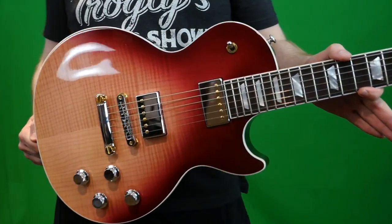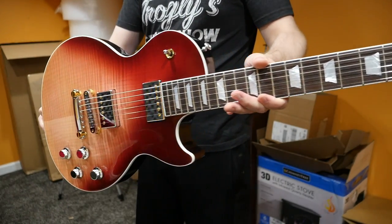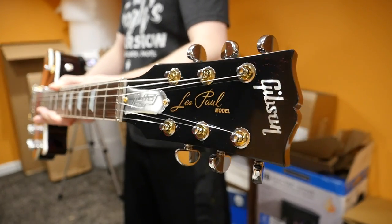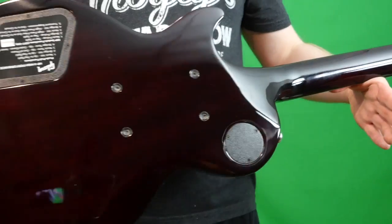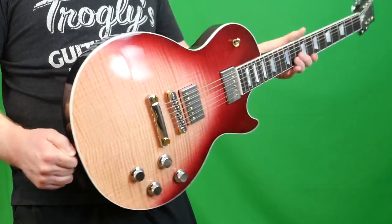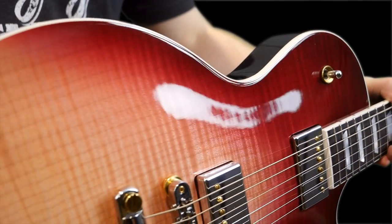Depends on the price point. The original almost $4,000? Probably not. Definitely go used custom shop at that point. But if you can find one of these around 2,000 bucks, you like the wider neck profile, I think you will like these. They're kind of an interesting blending of specs. We'll just leave it at that. I didn't hate it, but I didn't love it either.